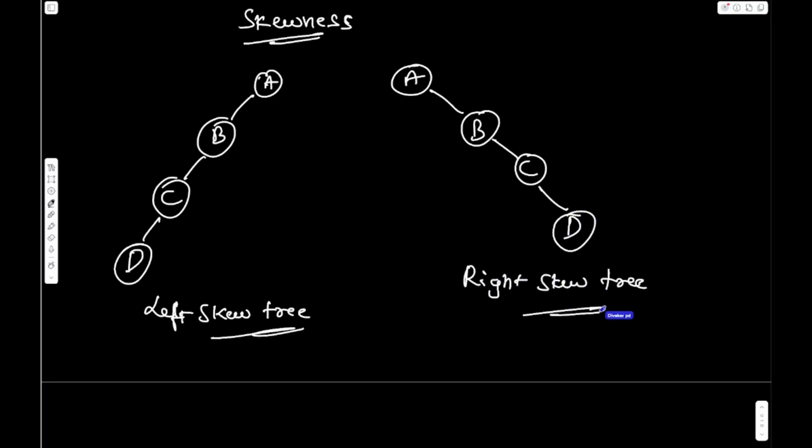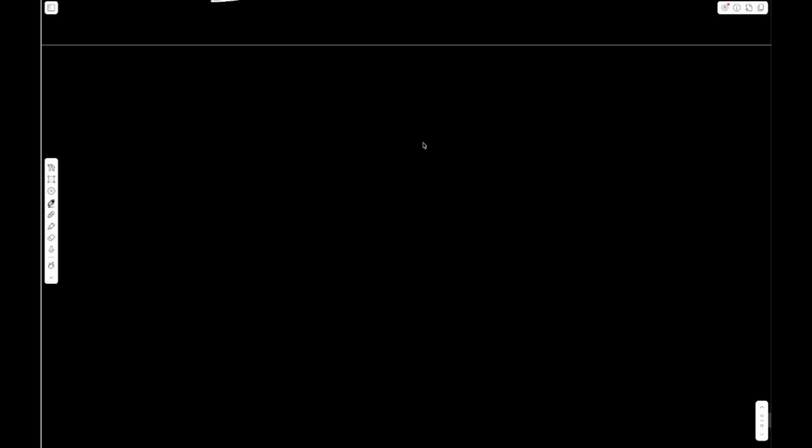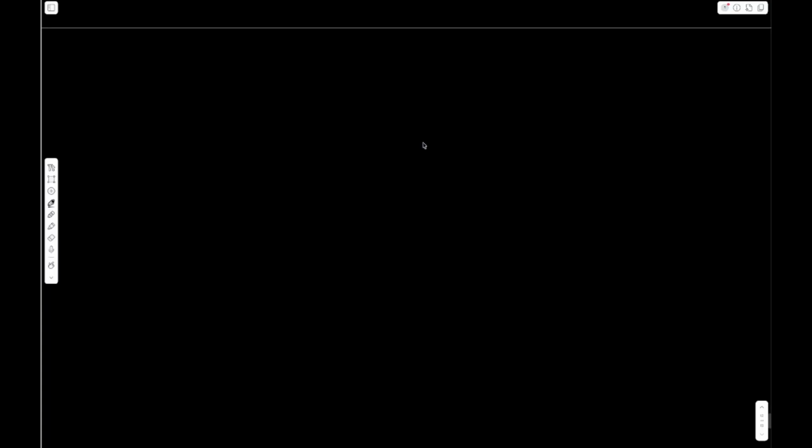Okay, so we have got a decent understanding of trees. Let's see our next concept, which is binary trees. So what are binary trees? A tree is called a binary tree if each node has zero children, one child, or two children.